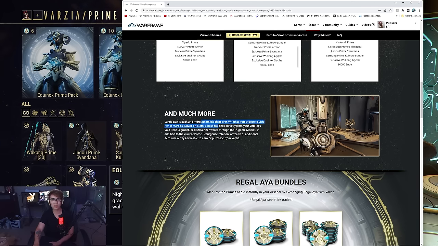And there's more. Varzia Dax is back, more accessible than ever. Whether you choose to visit her in Maru's Bazaar on Mars, access her shop directly from your orbiter's void relic segment, or discover her wares through the in-game market. Okay, that's where her shop is. So those are the 3 locations. You do not have to go to Maru's Bazaar.